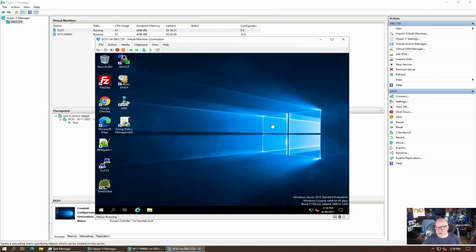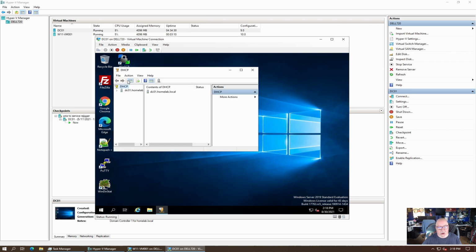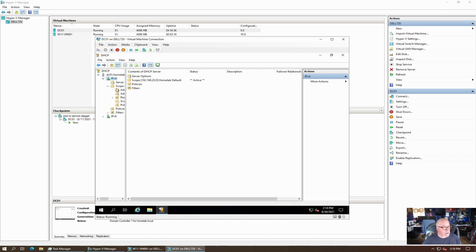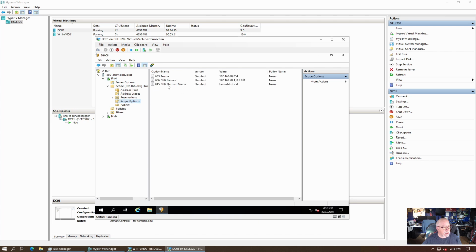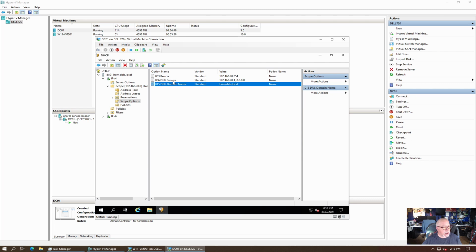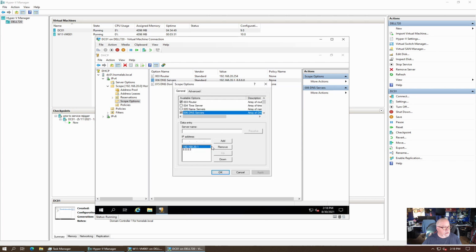Now there is one additional thing we'll want to do on DC01, and that is go under DHCP and let it know that we have a new DNS server that can be added in there. So we'll expand all these and go to the scope and go to scope options, and here where it says domain name, we'll make sure that's set, but we'll go under DNS servers.